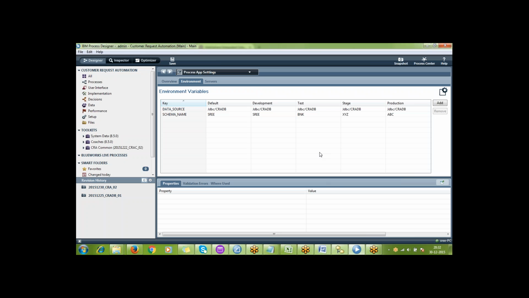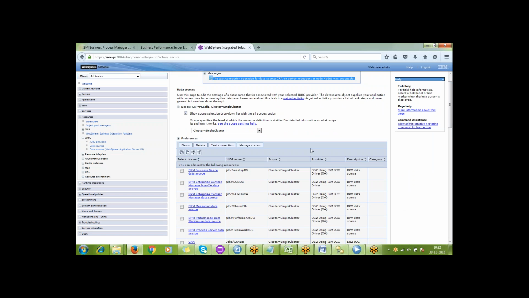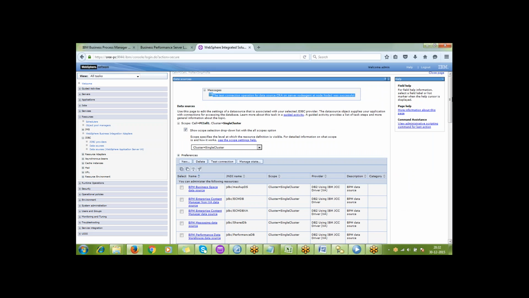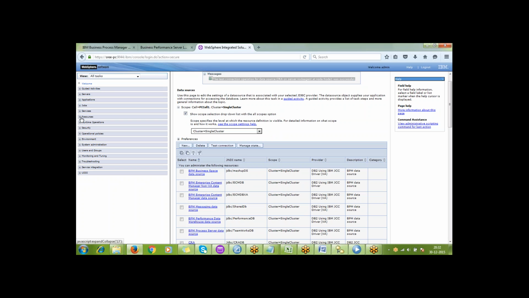Sometimes developers do the database integration and get an error like unable to connect to the database or invalid JNDI. Then developers ask the DBA to please check the connection. He will check from here and tell them the connection is good, or that it is the wrong connection and he will update them with a new JNDI name. He will create the new one. This is one which I am aware of.